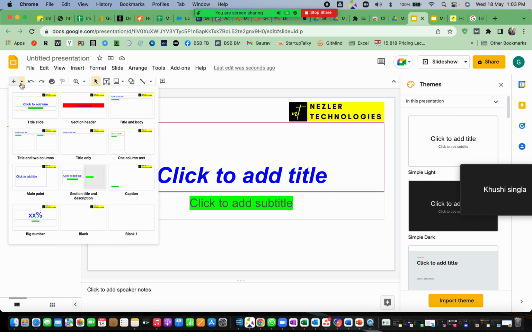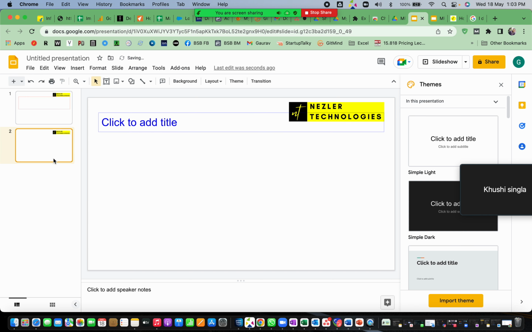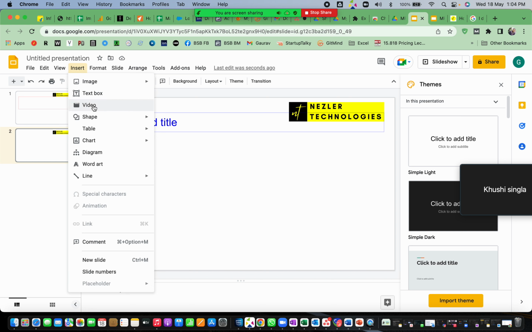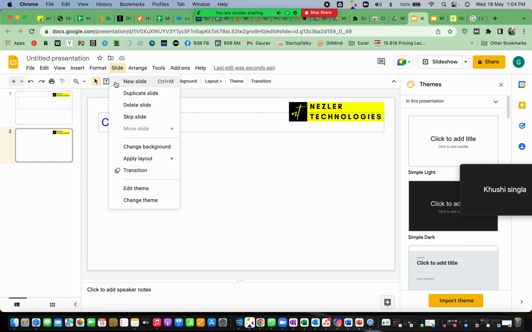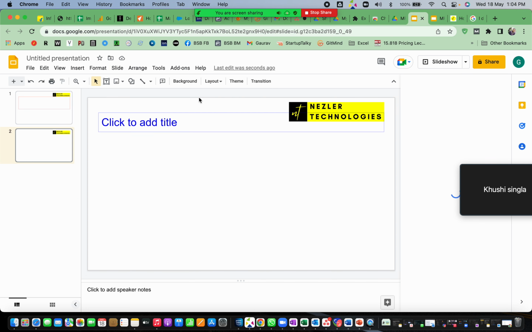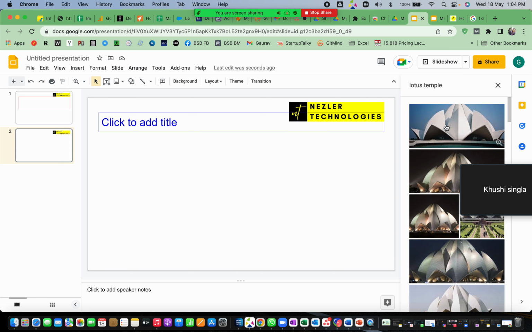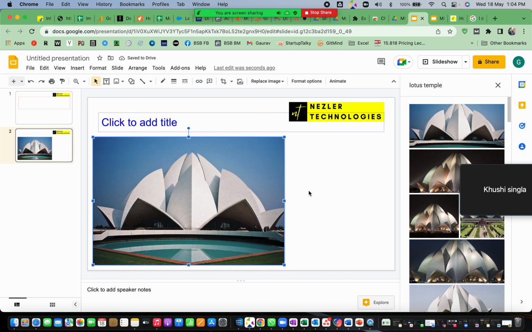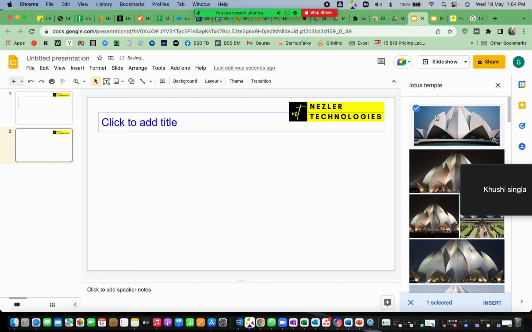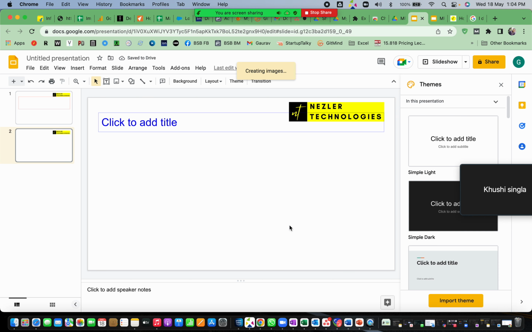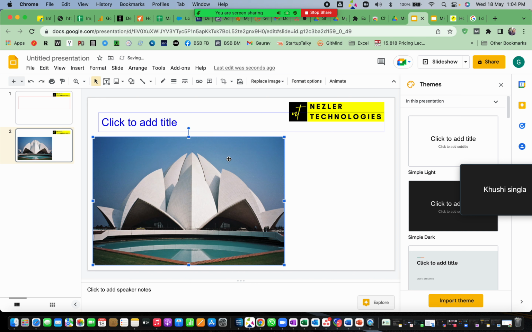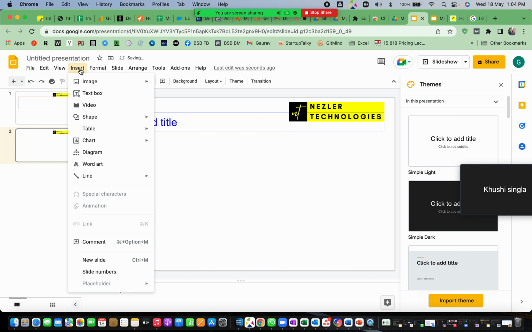Let us look at some more things. Probably we did it yesterday with docs. The same thing we can do here. If you go to insert, you have text box, videos and all. Image, like we did it before. You can upload an image directly, either you can drag it here, or the other method is click on this, it gets selected, click on insert. So that's the other method of doing it. So you can insert image.